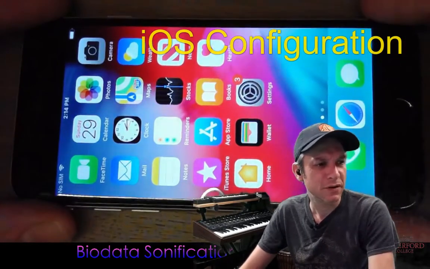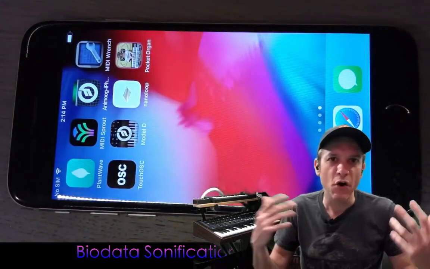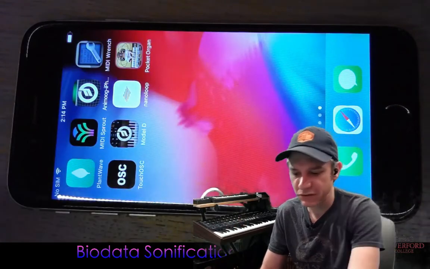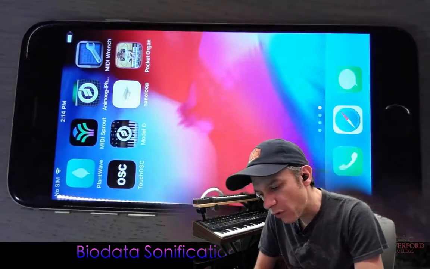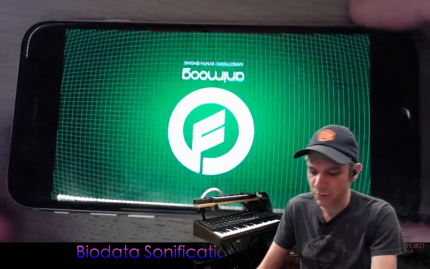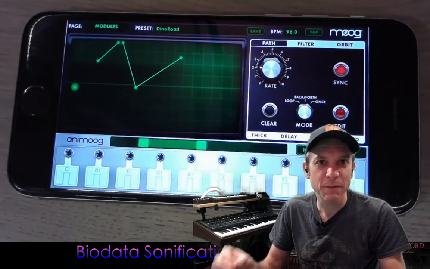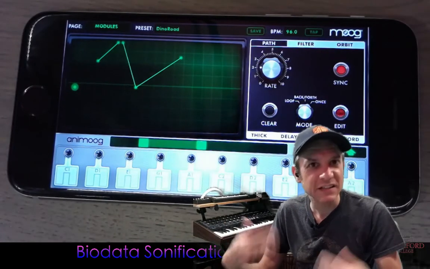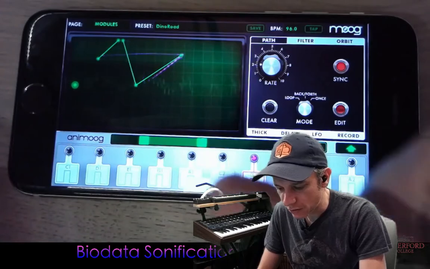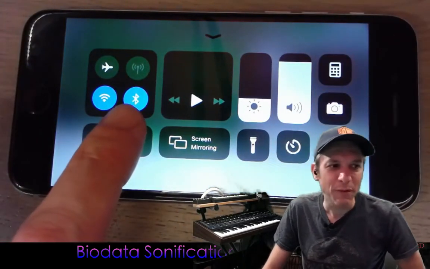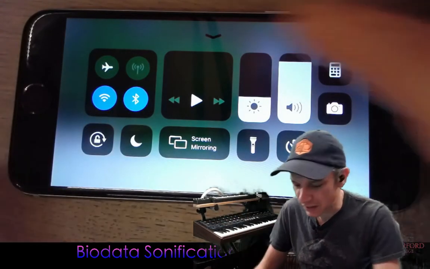So my iOS device has booted, and what we're going to try to do is connect an audio application on the iOS device to our nice little ESP32 board. I'm going to use the Animoog app. It's one of my favorite apps for iOS, for a synthesizer. There's tons of them, but it's a similar method to get into the settings and connect your Bluetooth MIDI. Again, we're not using the normal Bluetooth settings on the iOS device, right? We need Bluetooth on, but we're not connecting it like a set of headphones.